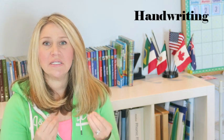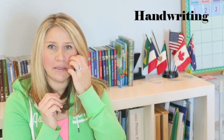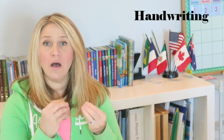So Bible, math, and reading so far. The next thing that we cover is handwriting, and we do a lot of handwriting in kindergarten, mainly to get their fine motor skills down and get all those muscles growing in their hands so that they can move on to the next grades where they're having to do smaller letters, and then eventually they'll be starting to do cursive.